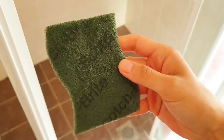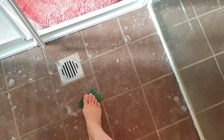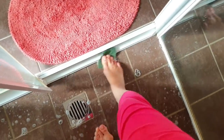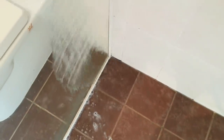Another tough area to keep clean and free from mold is the bathroom shower area. I like to keep a scrub pad in my shower and while I'm taking a shower, I scrub the floor with my foot. The body soap present on the floor at the time of showering helps clean the floor when scrubbing. Never leave soap residues on the floor, as it kick-starts the formation of mold and mildew. The golden rule is: the shower area floor should only have water — not soapy water — after you're done showering, to prevent soap scum, mold, and mildew.